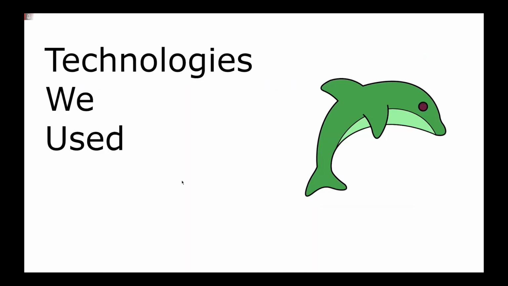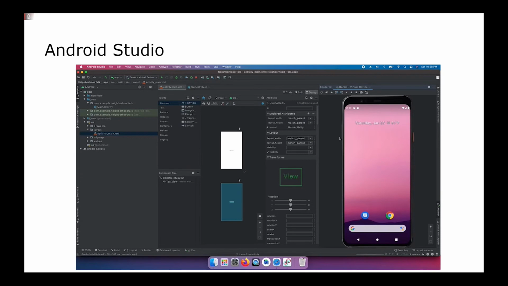So, technologies we used: Android Studio. We are going to begin by explaining the specifications of how we engineered our application. We used the Android Studio development environment in order to both develop, test, and deploy our app. Android Studio is the official Android integrated development environment that is specifically designed for Android application development. It allowed us to write our own code and test any changes quickly on an Android device emulator.